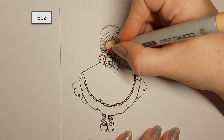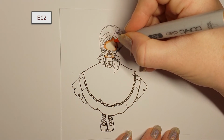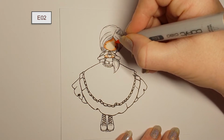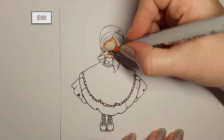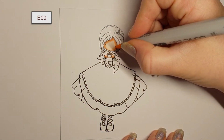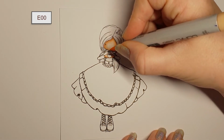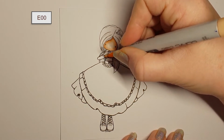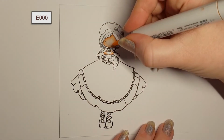This is then blended outwards again with E02. The process is repeated with E00, colouring a slightly larger area, only leaving a bit for the lightest marker again, which is E000.